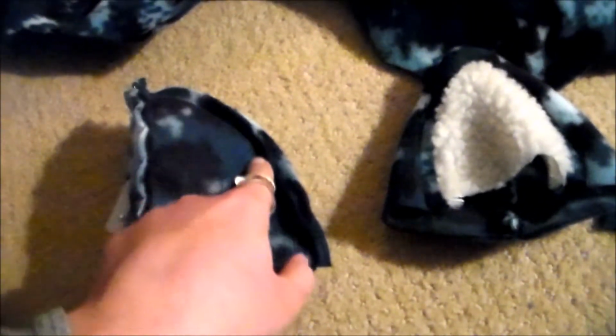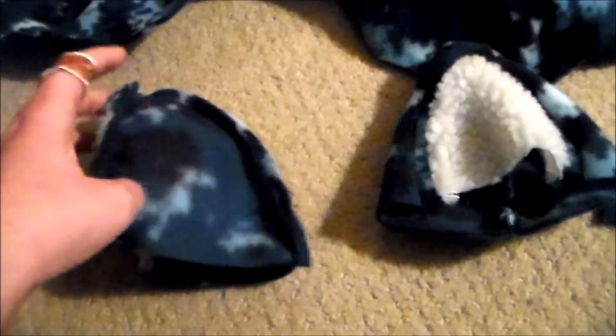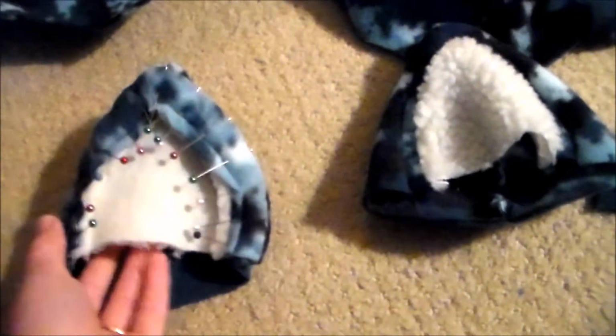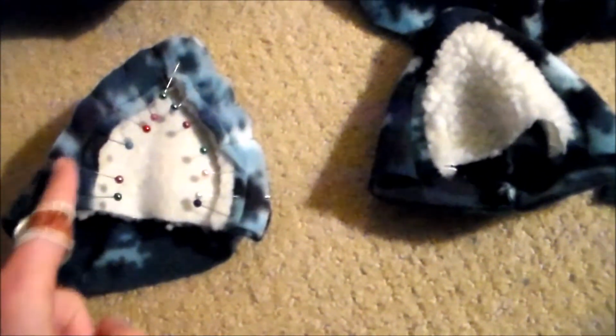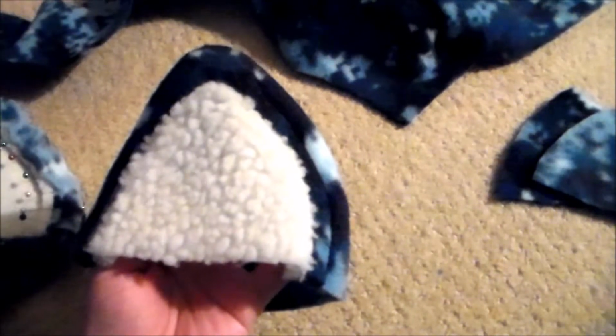Now that the two side pieces are sewn together along the curved edge, we're going to go along the straight edge and attach it to the front of the kitty ear. So it's going to be pinned together like this, right sides together, and then after it's sewn and you turn it right side out, it will look like this.